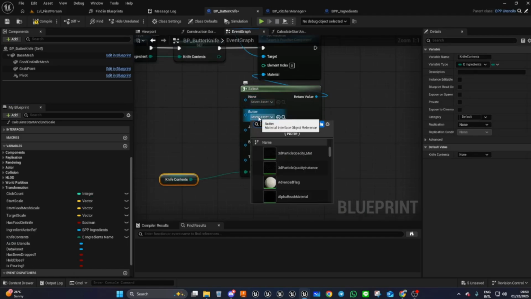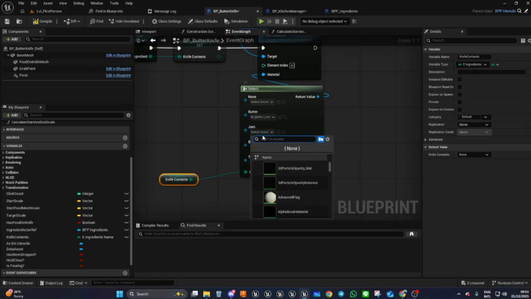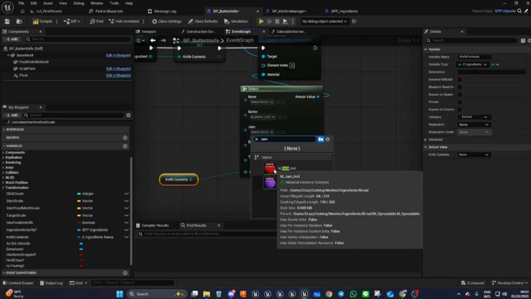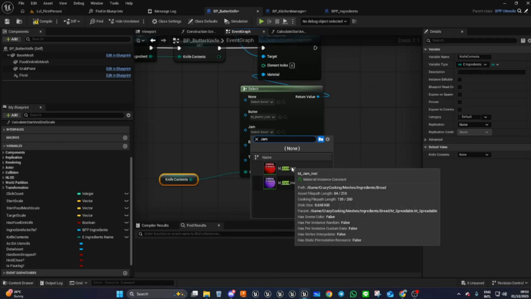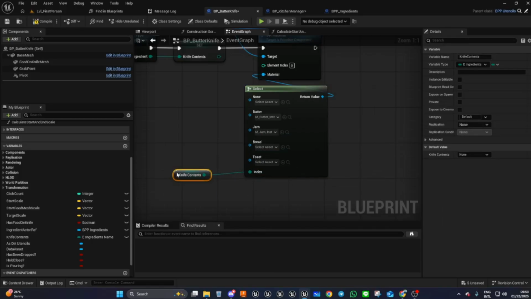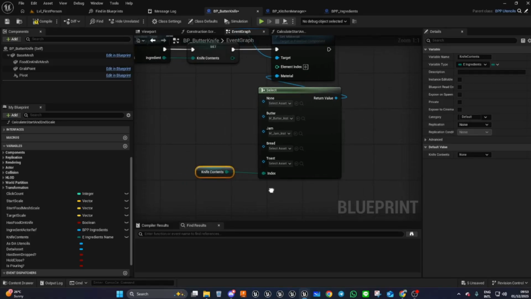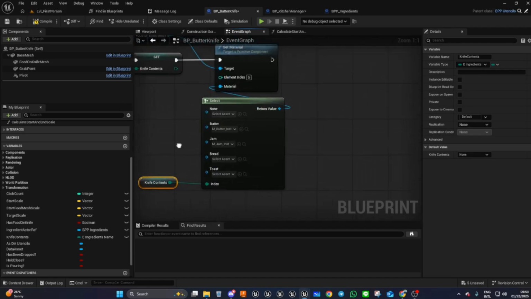The butter, we're going to use our butter instance, and the jam, our jam instance. I say dynamically because we can then maybe change the colors of the jam depending on what flavor jam it is. That'll be a little bit down the road. Ignore our bread, ignore our toast, we're only caring about bottled jam.